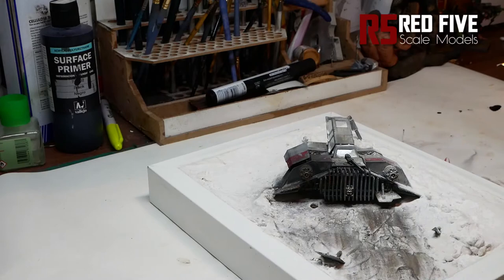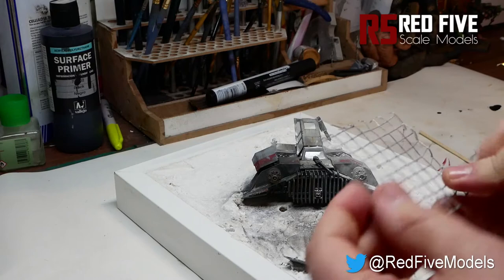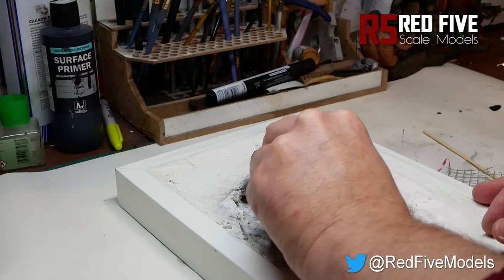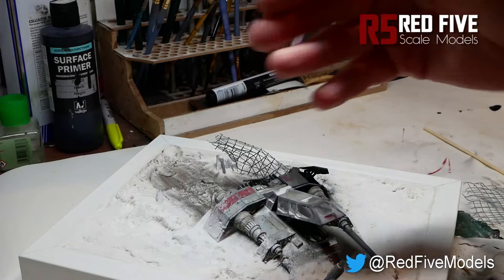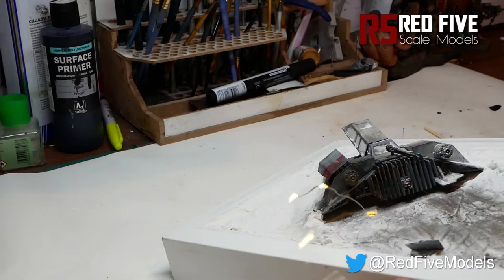Okay, so what we're going to do first for this particular effect — I've drilled a hole through the base, straight through all the way through the bottom. It's just an old IKEA picture frame. Then I've taken some pretty ordinary garden chicken wire and moulded it into roughly the shape I want the flames to take, so that when they're on there it's going to look like the flames arcing up with a crosswind coming across, just to bring a bit more interest to that side of the diorama. Then it's just a case of taking your string of lights and gently — because they're all on a copper cable — feeding them through the hole.